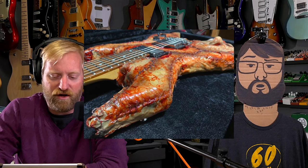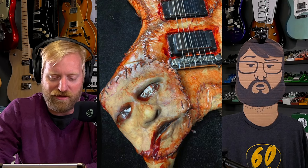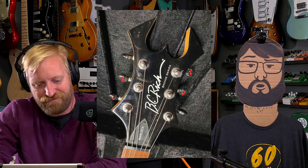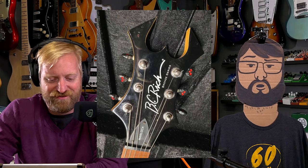But what about what's inside of it? Maybe there could be places where the stitching is busting open a little bit and guts are pouring out. Maybe that's where you plug in, and you plug in a big pink coily cable, so it looks like guts just coming out of the guitar. Oh my gosh. Yeah, okay.